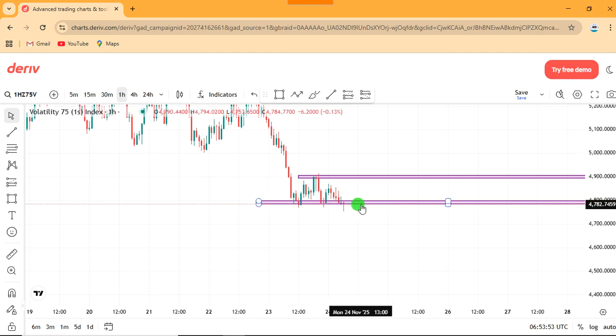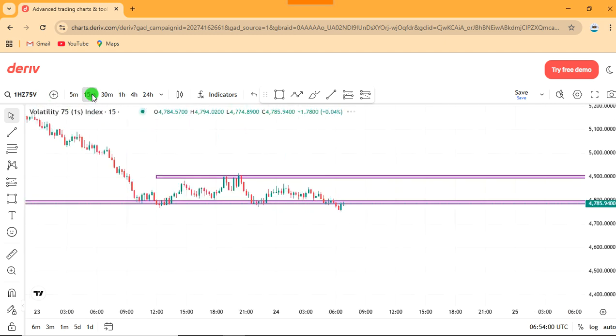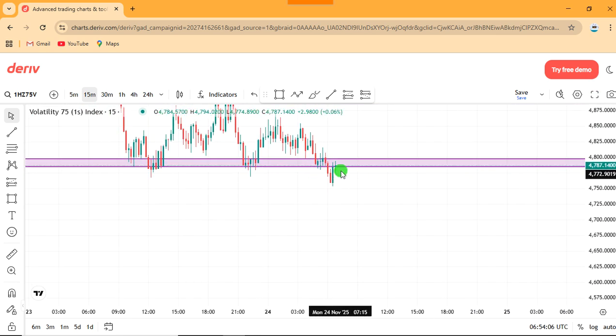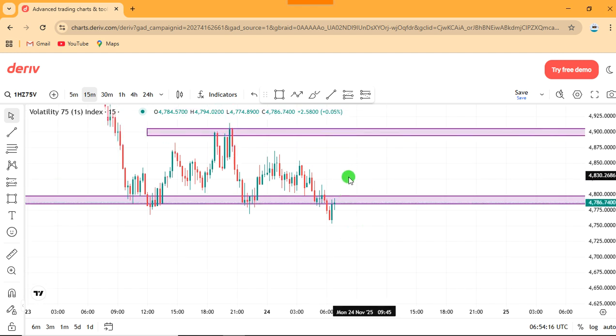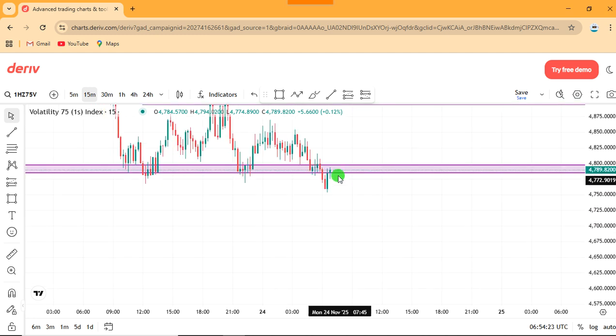Okay, having rejection already. You see why I say you should always wait for it. So let's confirm this. You can see already, is it a pullback or a rejection? I think this could be a pullback. So let's wait to see if this is a pullback or a rejection. What we're expecting is, if a bearish candle fully closes below this, then we go short on that, or else we are back into this zone right here and we have to wait for the market to break above this. So that means you have to wait for this candlestick to do its thing.